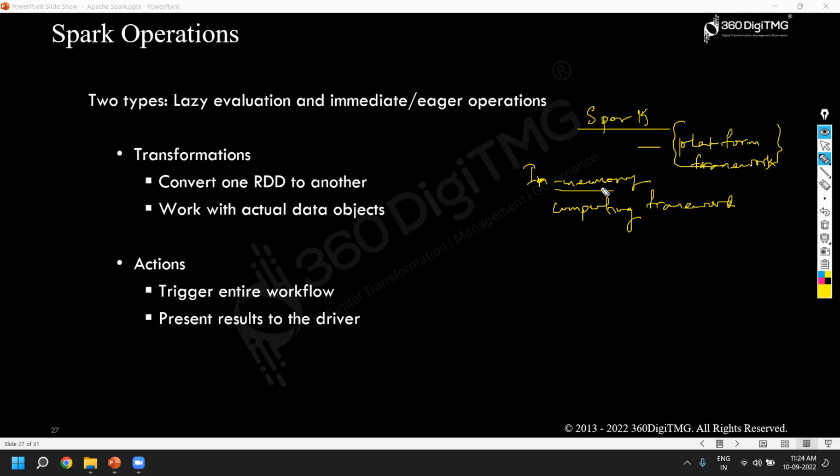Before that, we need to talk about the unified engine. It has different capabilities. The core component is the first component that we'll have to talk about. Then we will have Spark SQL, then the machine learning library, we also have streaming capability, and we also have graphics. And to support all this, we will also have different packages which allow us to deal with all these different capabilities of Spark.